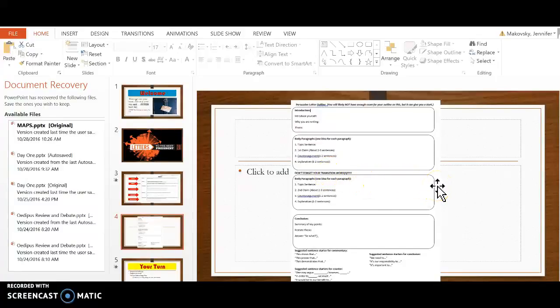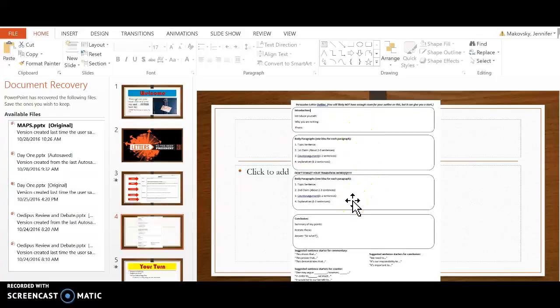And in the second body paragraph, you would have your second reason. So same kind of deal as the first reason. You'd have your topic sentence about what's your topic, and then for the second claim, 2 to 3 sentences telling about it, throw in a counter argument, and then 1 to 2 sentences kind of tying that back to that thesis and why it's important.